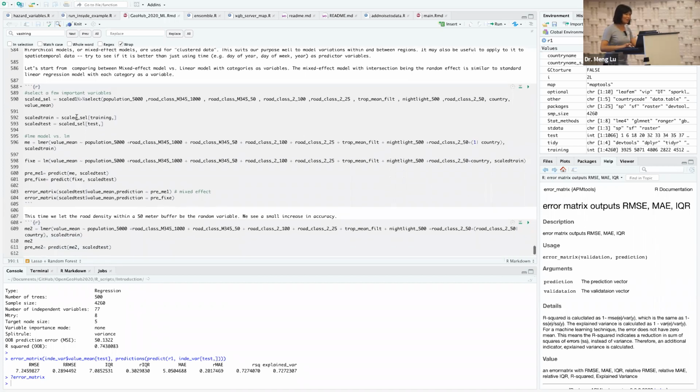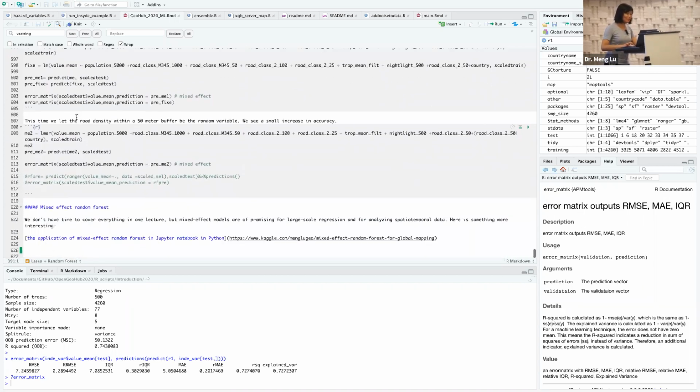There's a development to combine random forest and mixed effect models, which I think is super interesting. I also have a Kaggle script shared here, so you can try it out if you are interested.